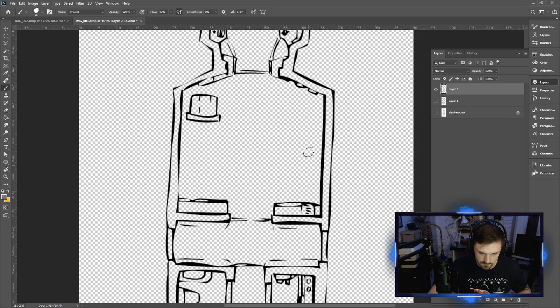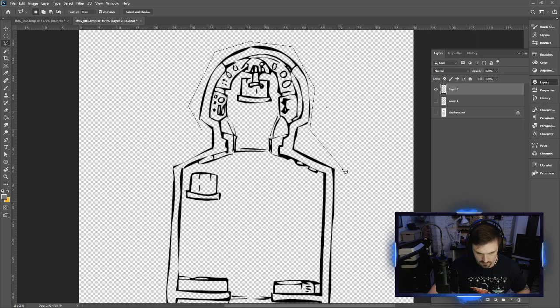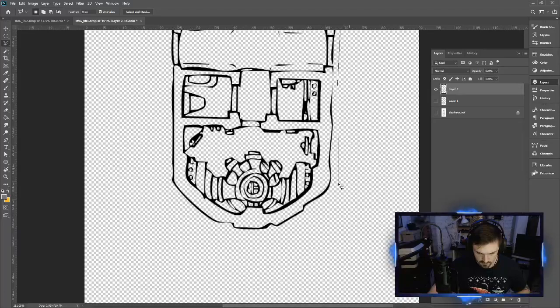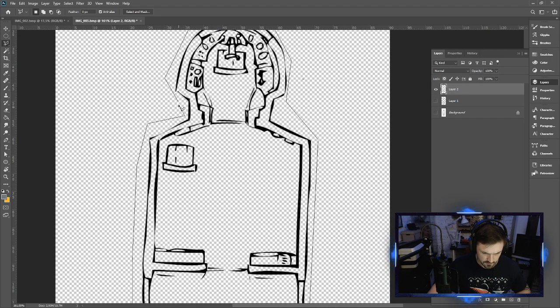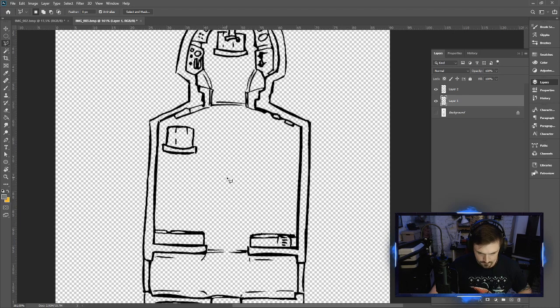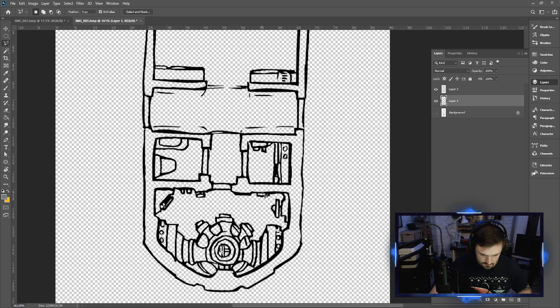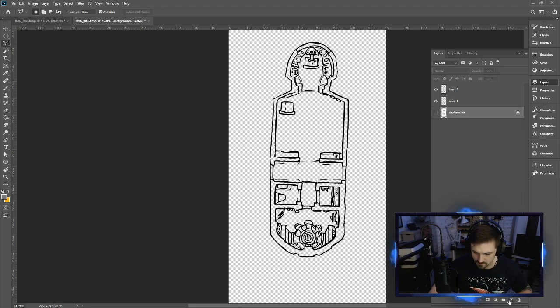And let's make first the jet thingy. And after that, actually we don't need, well, just to be sure. There's some lines that probably need to be filled. For edges there. Looks better always. Okay, but we are gonna add a little background for this. So we pick this tool here.